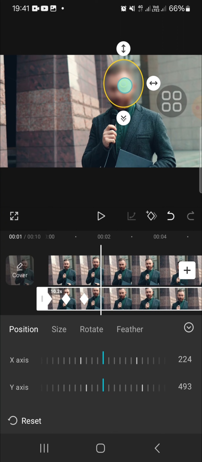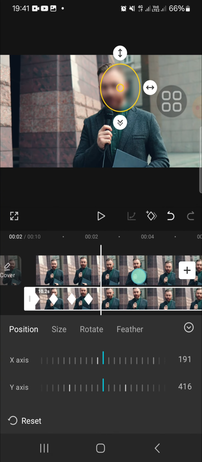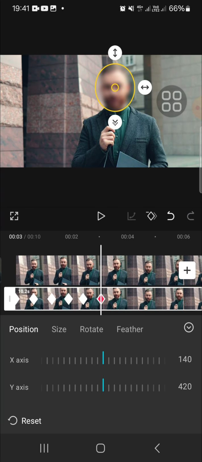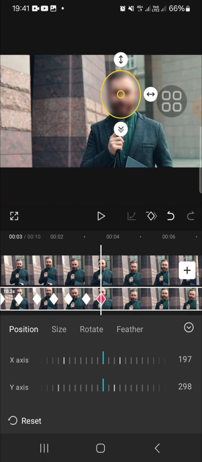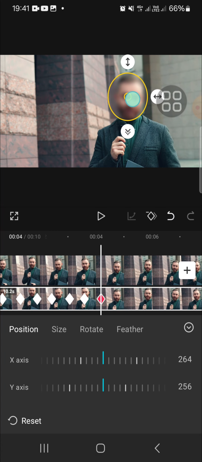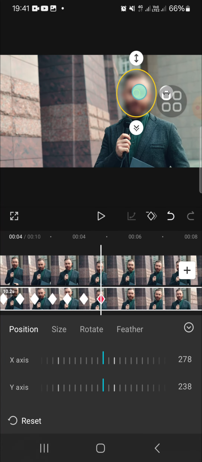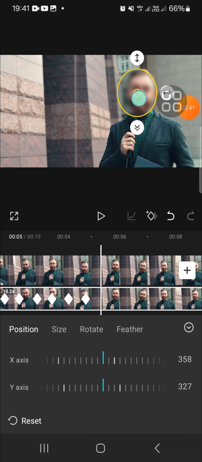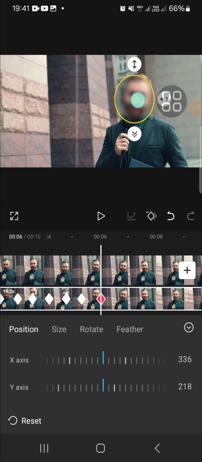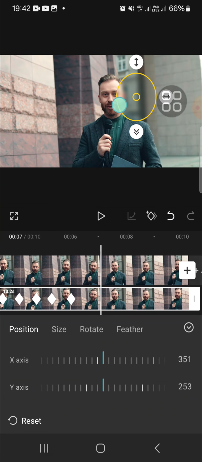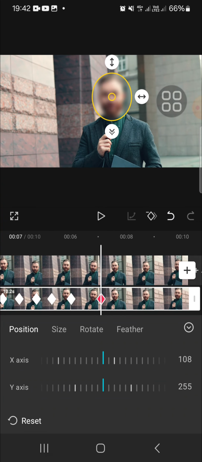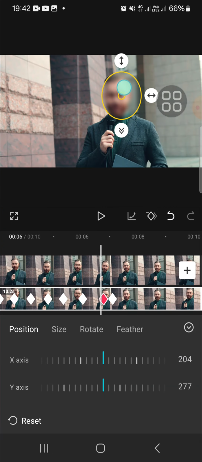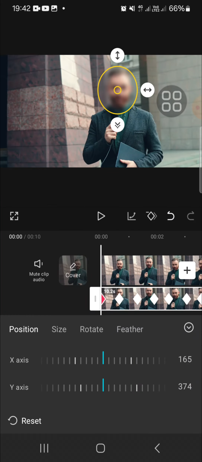We need to adjust it one by one until the end of our video. Okay, you can keep adjusting until you're satisfied with how it looks. Oops. Okay, I'm just going to make it faster like this. Okay, and I'm just going to stop it, guys, because this is just for an example, and let's see the final result.